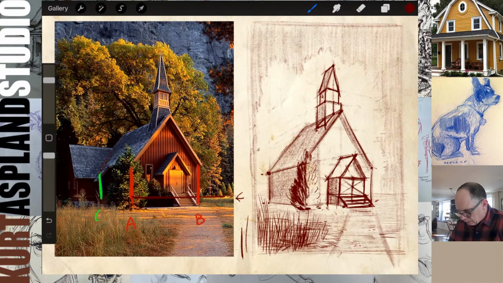You could even add a slight tone to the front of the church there so that the leaves will pop off on that tree. I'm just adding some tone to the back end of this church here.